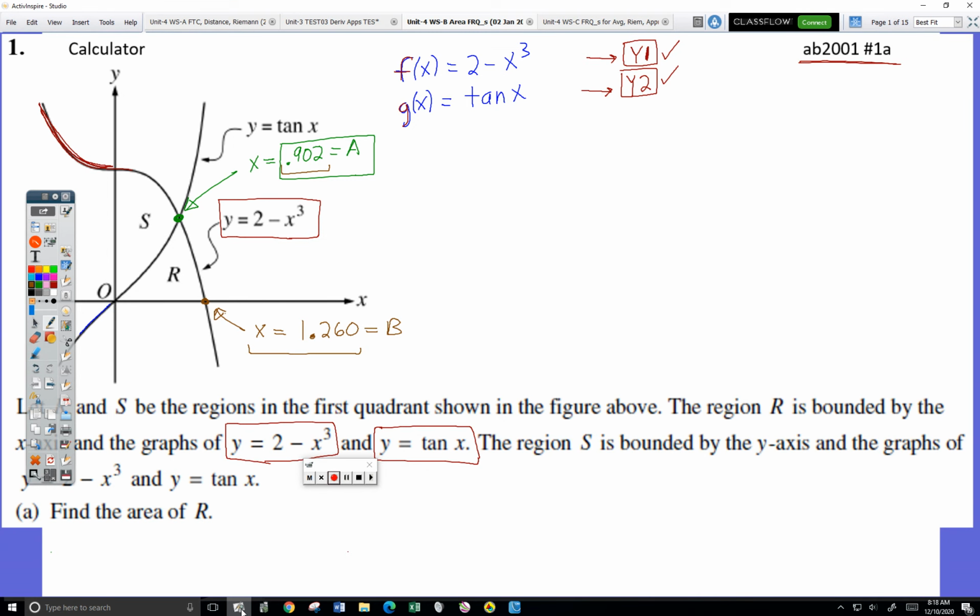Make sure you have labeled it like this. If you don't have that label showing where you have stored the value, pretty good chance you're going to lose a point on the test. So we're trying to find the area of R. All eyes on me. Come on, look up from your calculator. Okay, you have to understand the idea, the method of how we find the area so that you can apply this method to all kinds of different problems. Here's the method. Instead of finding this area, what we are going to do instead is we are going to find the area of a narrow rectangle. So I'm now going to draw a narrow rectangle right here.